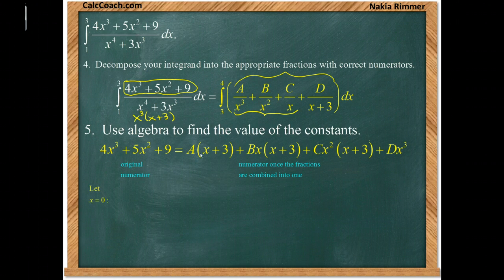Letting x equal 0 is a smart choice of x. Not just because it's easy to plug in, but because it'll kill every term that has an x in it. This x that's in the B term, this x that's in the C term, this x that's in the D term, to a power, then we don't have to worry about those, and we just focus on the A term only. And then on the left-hand side, we'll just have a 9. So 9 is 3A, or A is 3.